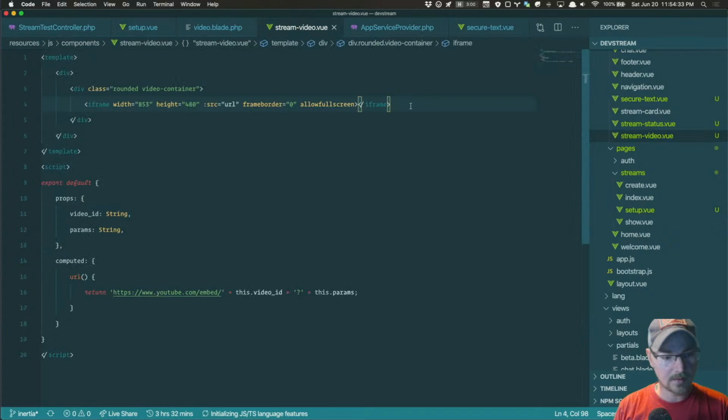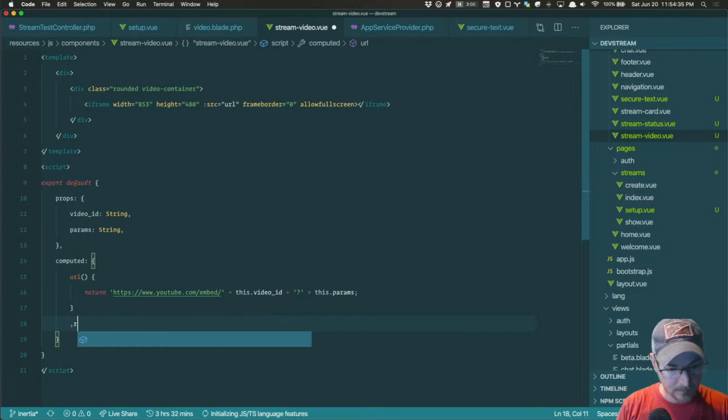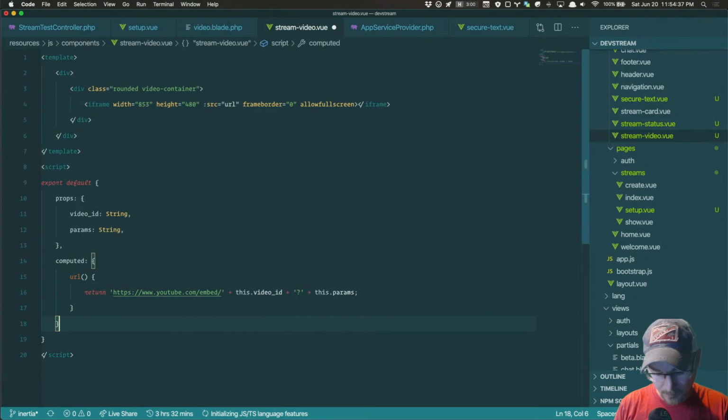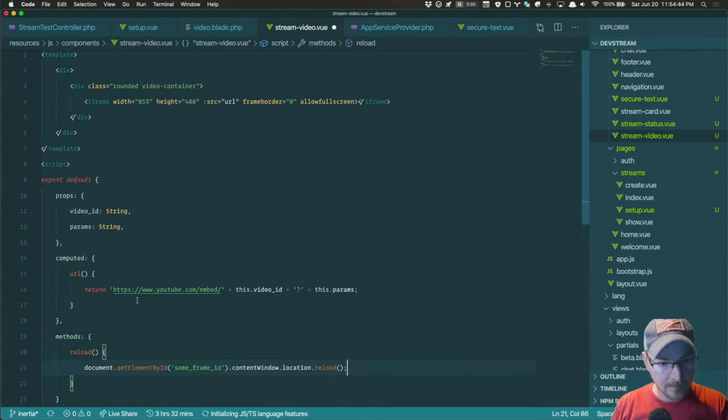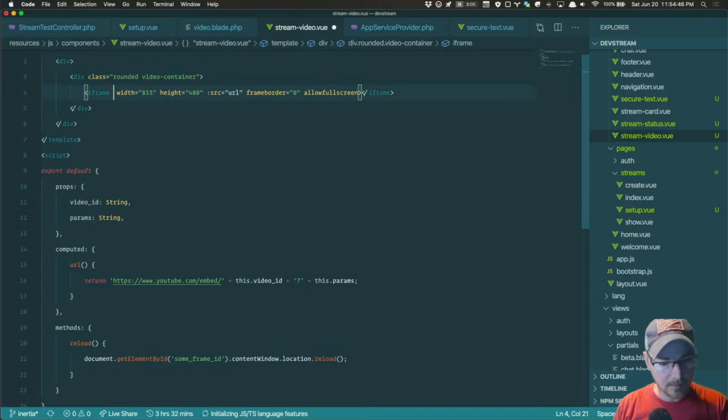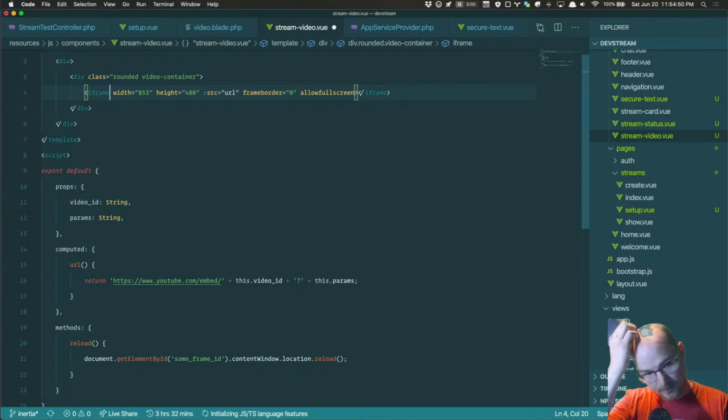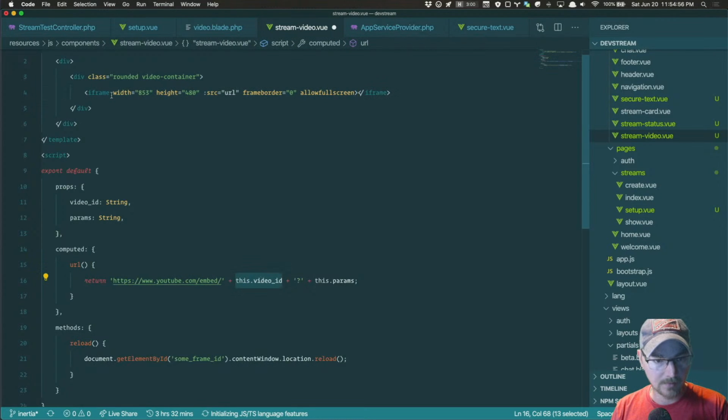So maybe adding a reload, no, this needs to be a method, methods, reload, some frame ID. I think we might be able to do ref. I really don't want to do an ID here. No, we could probably just do this video ID.